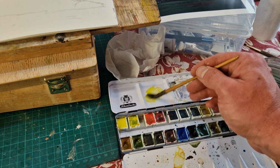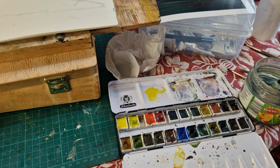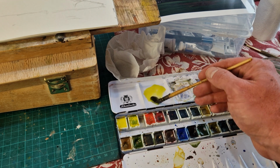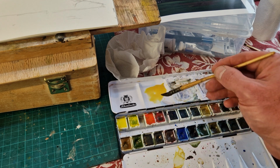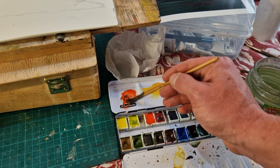The palette I'm using is Schminke Horadam, as you can see. I do enjoy using these paints, they're professional grade, and they're one of my favourite colours. They're really rich in pigment, really pigmented, and they're very easy to re-wet.